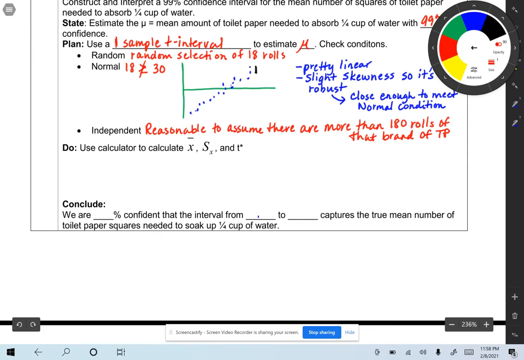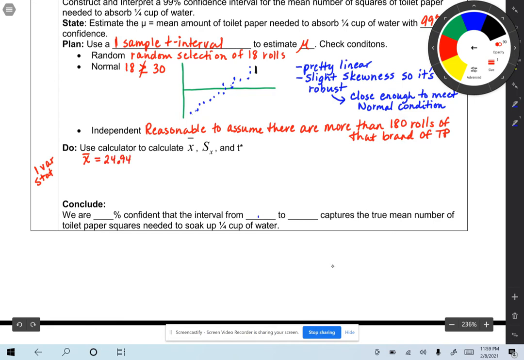All right. Use a calculator to calculate the sample mean, the sample standard deviation, and t star. So going back to first semester, to calculate those basic statistics, we did the one variable statistics. So we went to stat, we went to calculate, and we did one variable statistics. And in this particular case, the sample mean is 24.94.